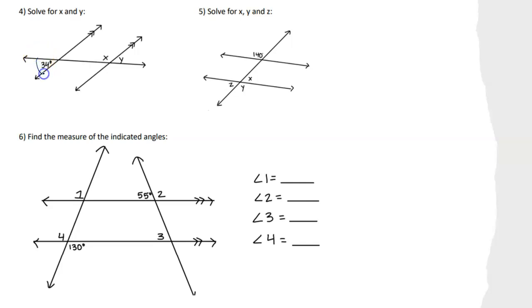Okay, if I look at this 34 degree angle, that is going to be congruent to angle y, because those are on opposite sides of the transversal, and they are exterior to the parallel lines. So y is going to be 34 degrees. And then I notice that x and y form a linear pair. So x plus y is going to be 180 degrees, but I know that y is 34. So x plus 34 is 180 degrees. And if I subtract 34, that means that x is going to be 146 degrees.